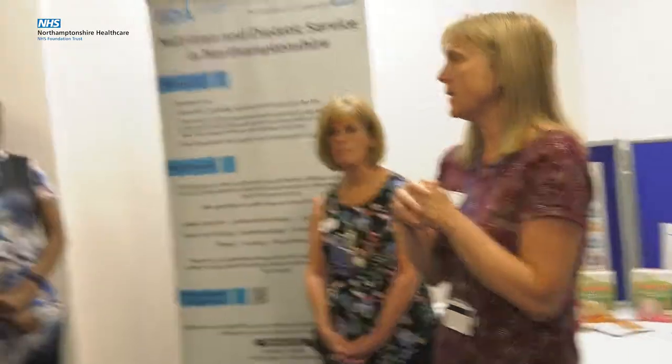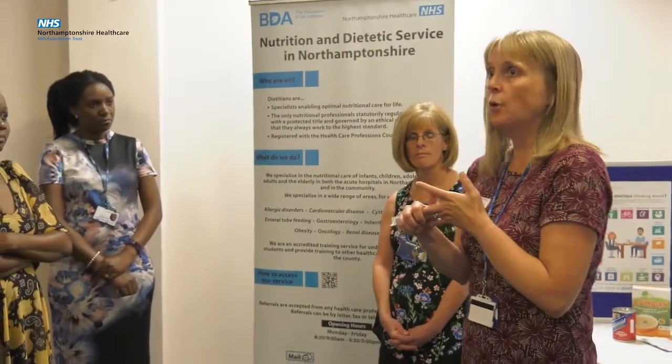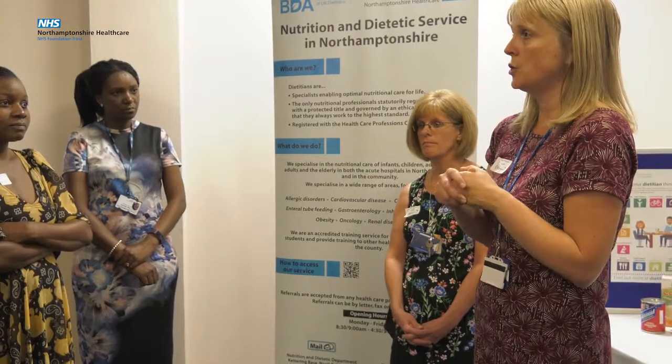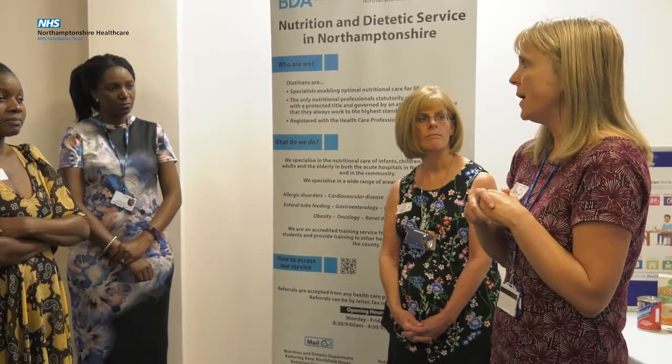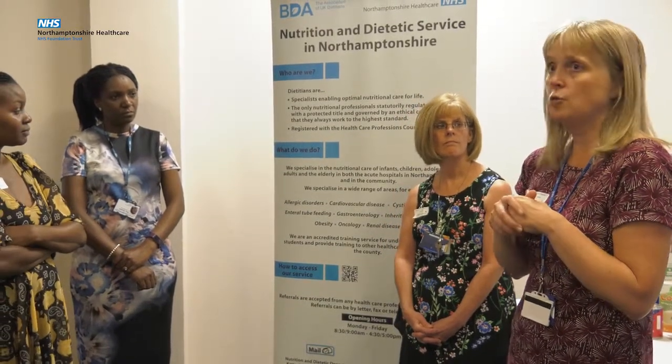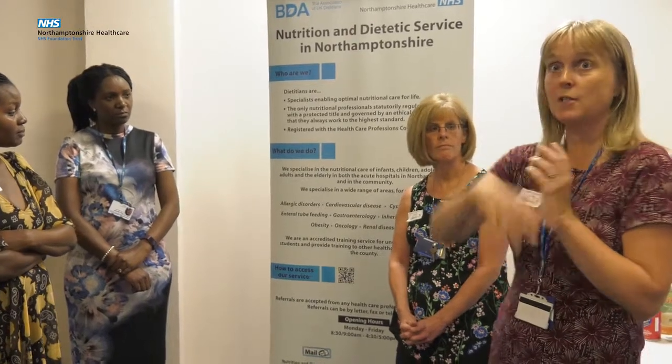We then pick up the telephone and we speak to the carer that's in charge of the resident to devise together a meal plan that's going to be appropriate for their nutritional needs. We then provide a paper copy of that to them, and a letter which then goes to them and to the GP. If nutritional supplements were indicated, we would advise on the type, the quantity, and for how long they should need them for, and we would then continue to monitor that resident until they no longer needed the nutritional supplement, so that everybody in that care home setting on a nutritional supplement was monitored by a dietitian. We currently have about 200 residents on our care home database across the whole of the county.